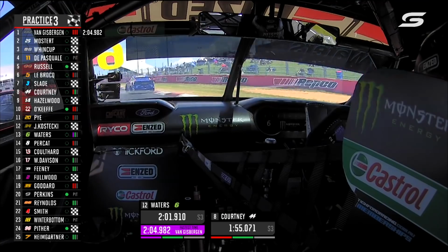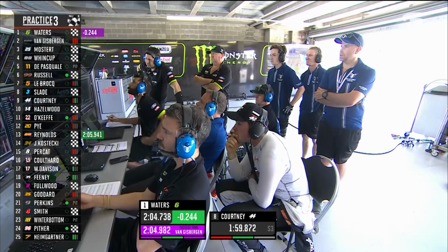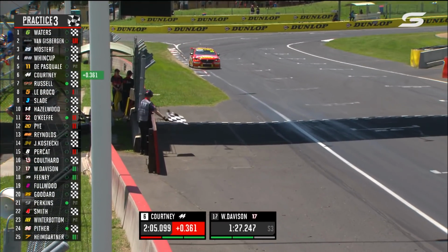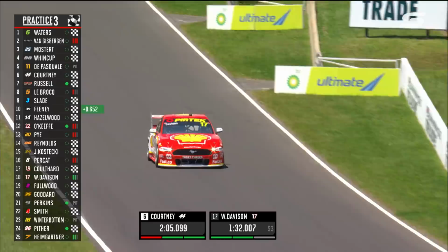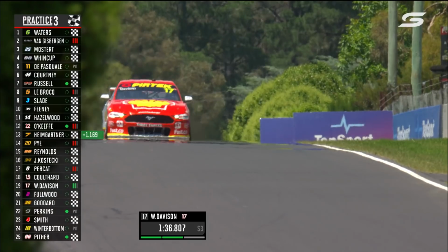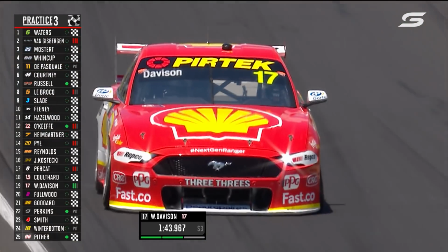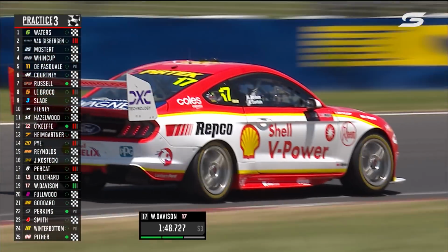He just locked the rear brakes a little bit into the final corner. This is going to get him right up into the party at the top of town. Well done. And to the very top. 2 minutes 4.7. That's a margin. 0.2 of a second now over Shane. No doubt about that. Courtney comes up 3 spots. Brock Feeney just jumps up into the top 10 there. So, personal bests in Sector 2 and 3 for Waters, but a sector best in Sector 1 for Cam Waters. Everyone's saving their best till last. So despite the warmth, still very, very speedy out there at the moment.